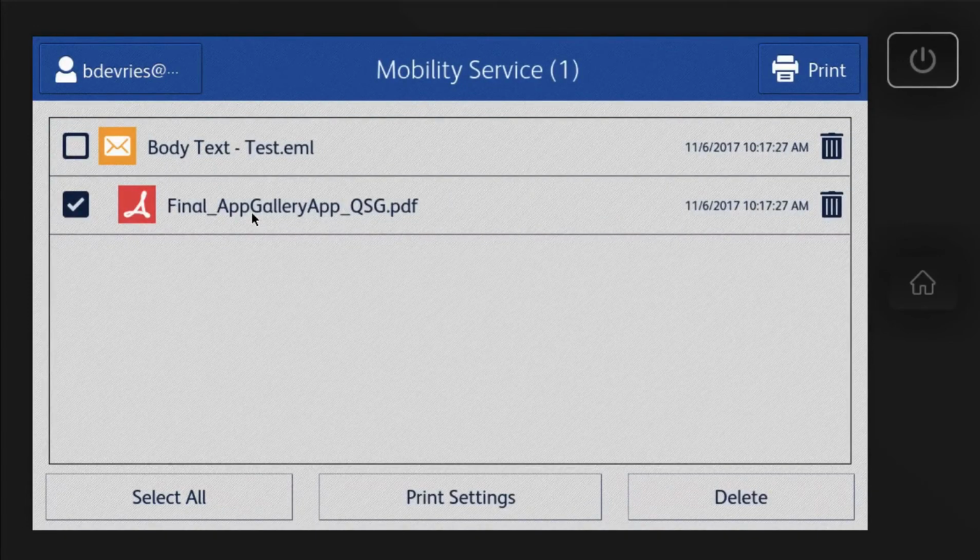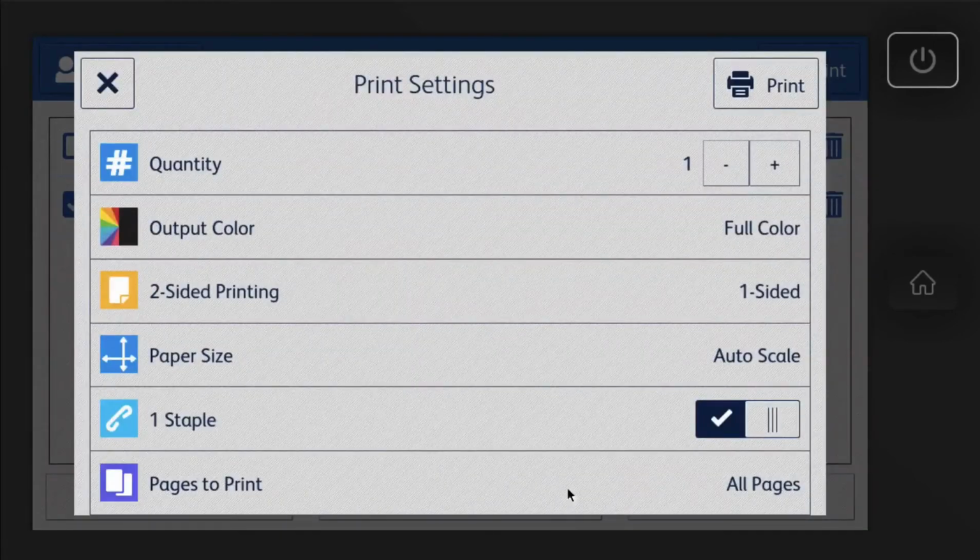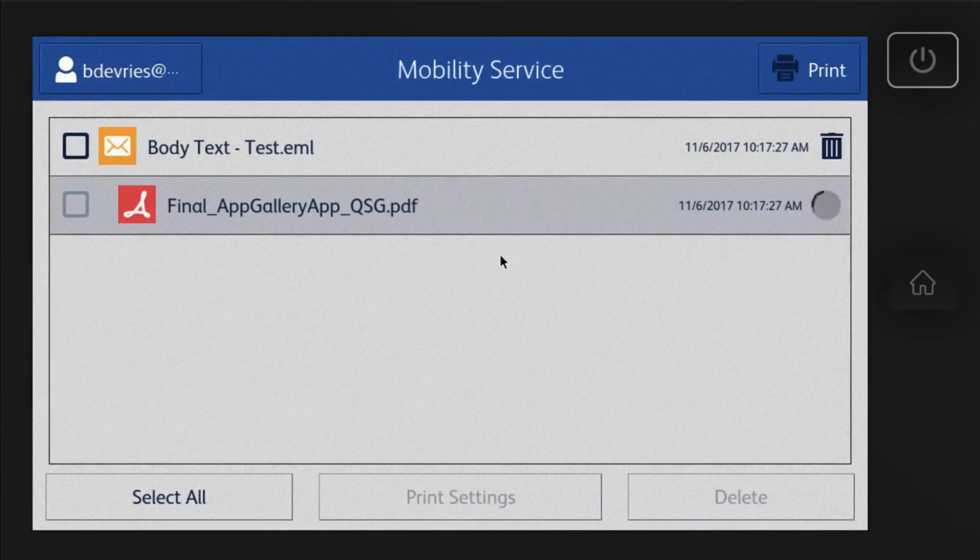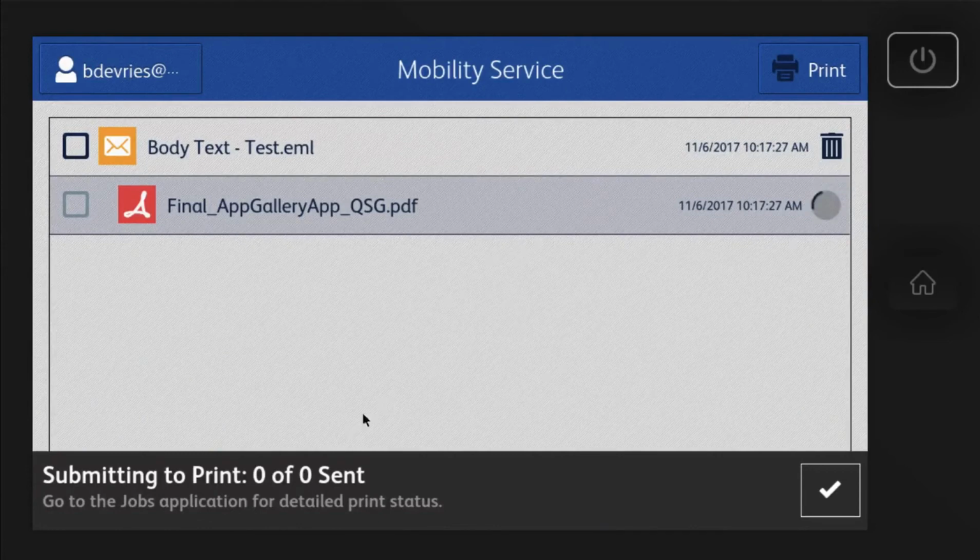So I just want to go ahead and print this attachment. So you can go ahead and select print settings, choose color, whether you want it to staple, how many copies that you want, and then just hit print. So it's sending it right to the Xerox. So just think of how you could use this. If you're at any of the Xerox devices in your building, no matter what floor it is, as long as this app's installed on your Xerox devices, you walk up to whatever device you want. You don't have to be on the Wi-Fi. You just sign into your account and print off your document, and you are good to go.